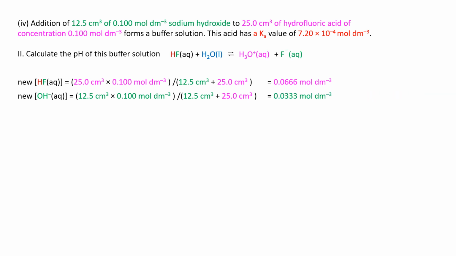So what we find here then is that this is half the equivalence point. We've added half as much OH- as we needed to react with all the HF. At the half equivalence point, pH equals pKa, so pH is minus the log of 7.2 times 10 to the minus 4, which is 3.14. Hopefully that was fun. An awful lot of stuff in this acid-base review, but when you think about it, it actually just focuses on 4 or 5 essential points.